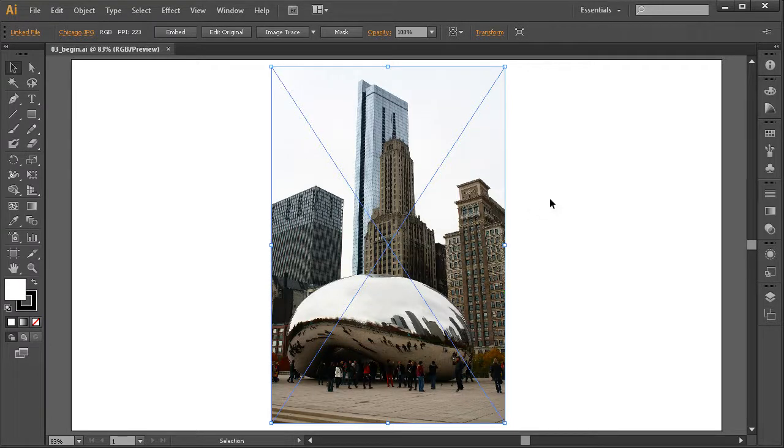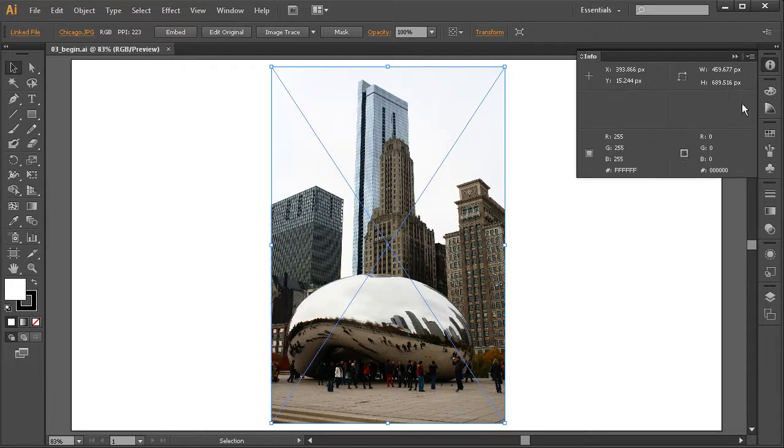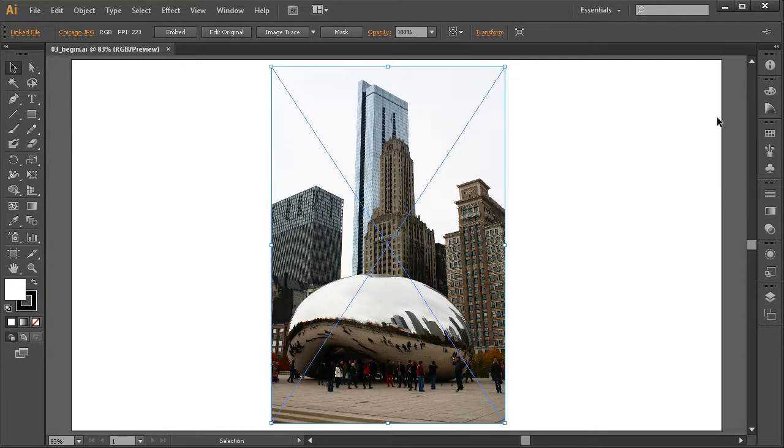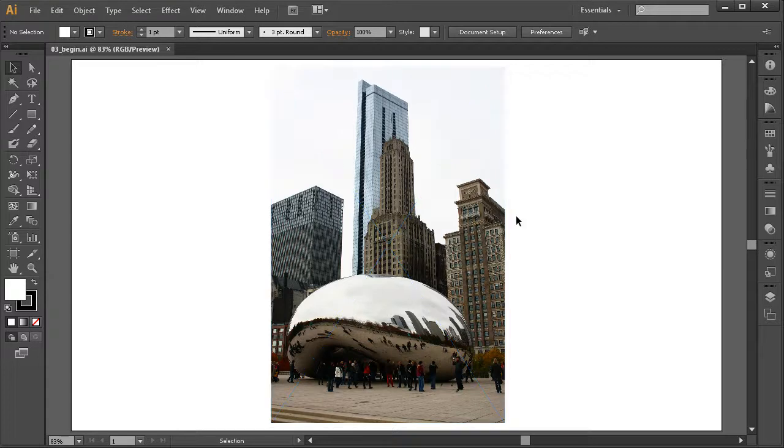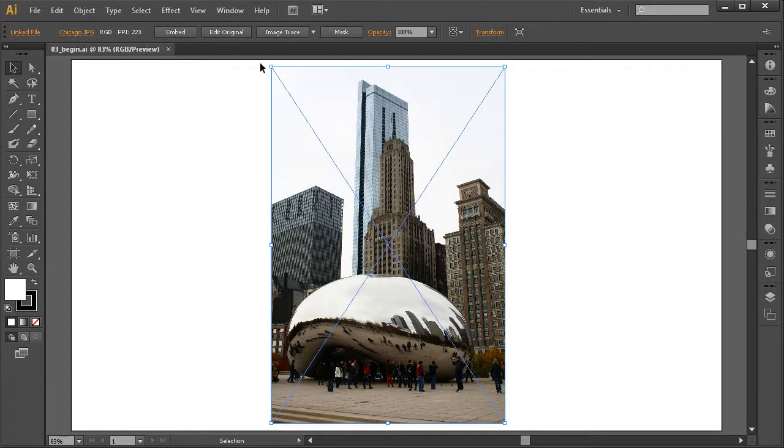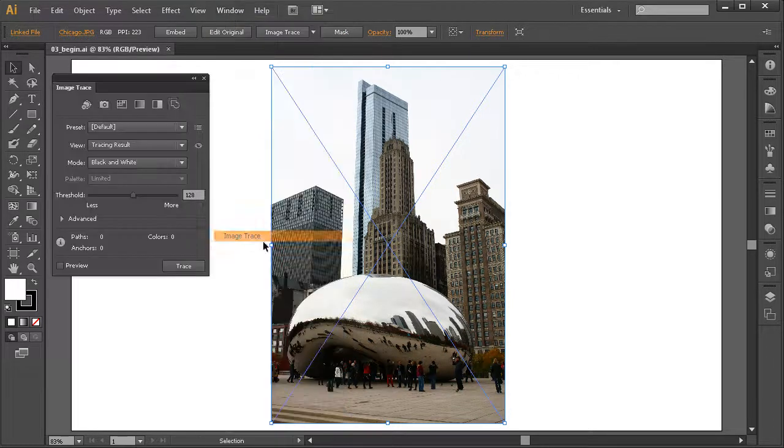Now, this is a relatively high resolution photograph, and you can see if we jump over to the info panel what the resolution of that is. But this is actually about half of the resolution that this image originally was coming off of the camera. For your own uses, you might consider just downsizing the resolution of your images if you're going to go through this process, because a higher resolution image can cause the image trace conversion to hang and become a little bit cumbersome, as you'll see here as we get into this. So let me go ahead and access the image trace panel here.